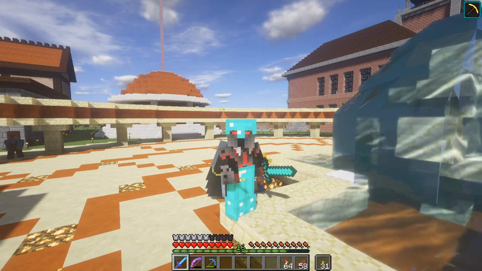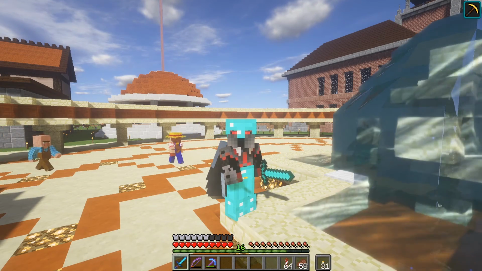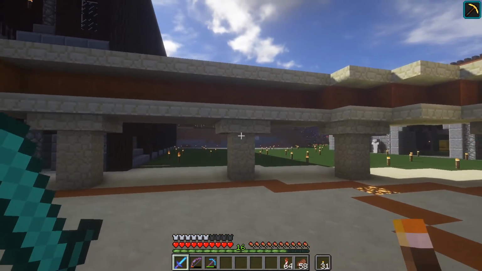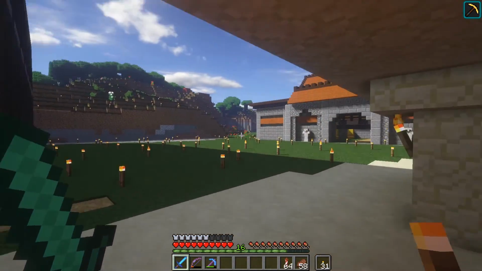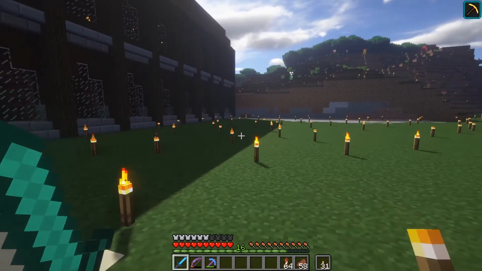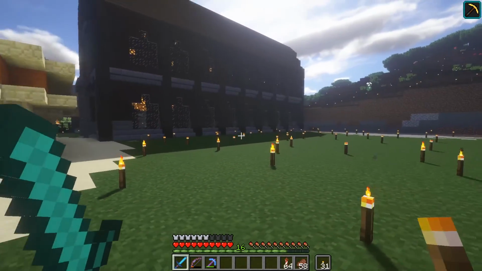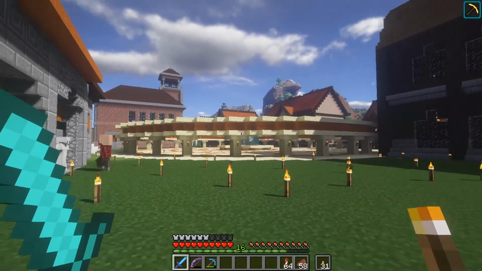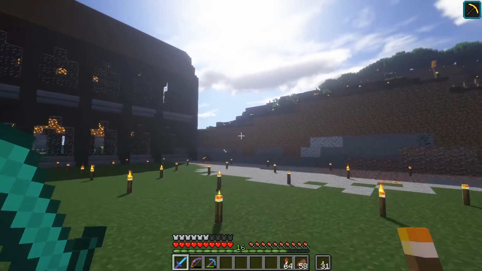In our last episode, we got our wings and we got ourselves a shiny new beacon. In this episode, we are going to complete our circle. We are going to be building a church right here for our cleric. Now, that's not a functional building, but I think it's going to look nice and really fit in with the theme of this place.